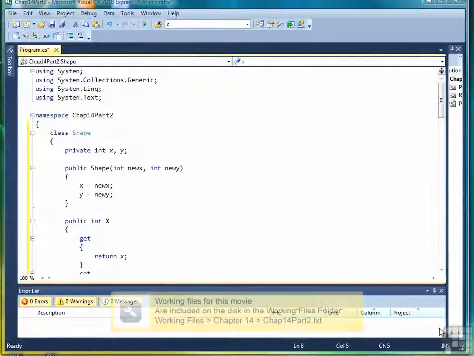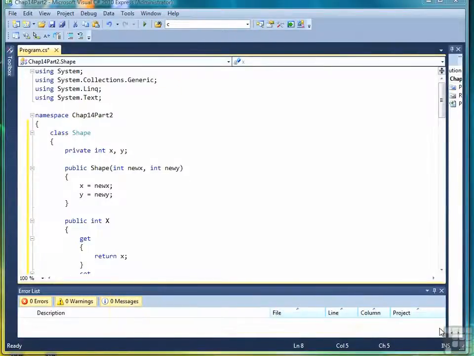In this lesson, we're going to talk about the concept of an abstract class. And to demonstrate that concept, we're going to work with the shape and rectangle class from the last chapter. An abstract class is a class that cannot be instantiated. In other words, you cannot create an instance of an object of an abstract class. The abstract class is there strictly to be a base class for other classes that will derive from it.